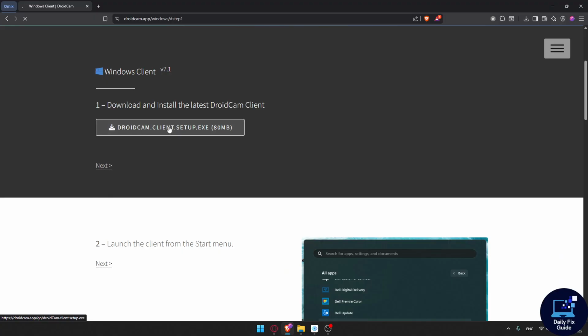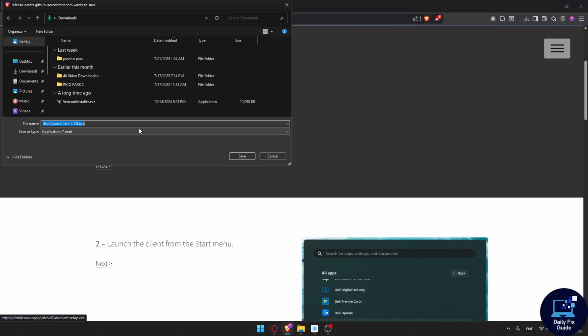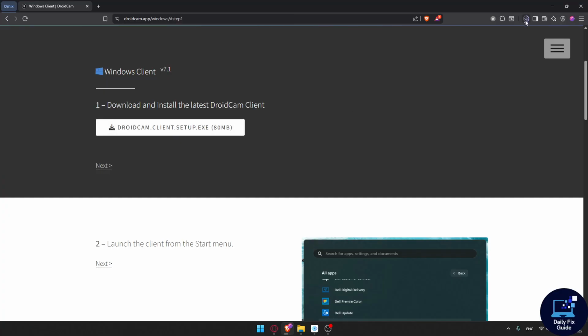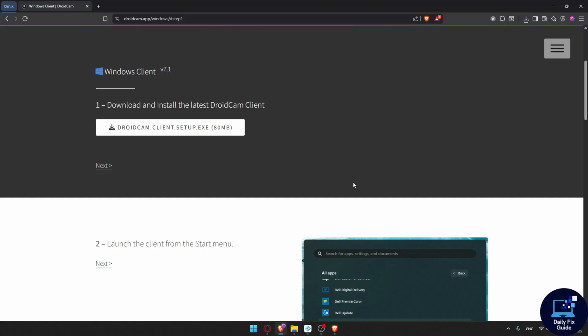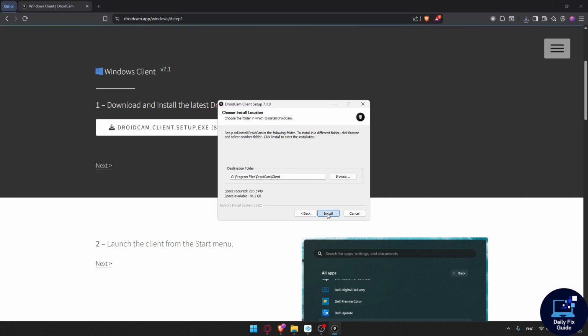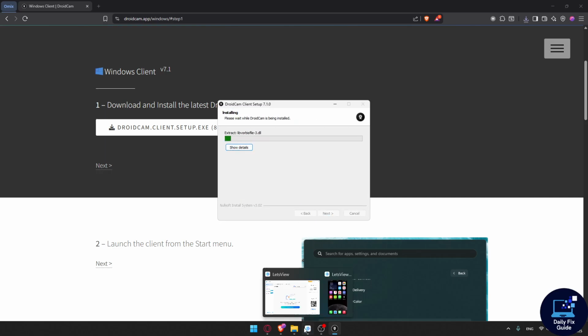So the .exe file, just go and click on it to download, and on my phone, it is already done. So let's just go here and download it. It should not take a lot of time. And basically, after we download it on both devices, we'll have to go and connect them. So we just go here and install this because on the phone it's already done. I'm just going to click on yes, next, I agree, install, and wait for that.